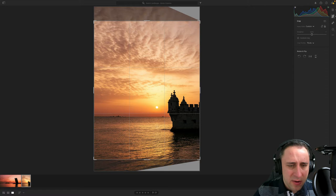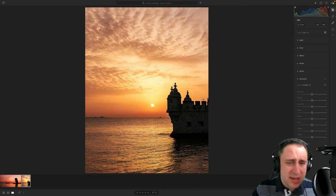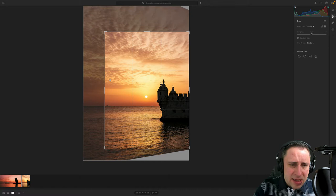So let's say we do something like this. Now we can crop some of this away again and maybe get the one third, two third, like I was saying earlier. And I think like this, it's a little bit more powerful. If we would crop it more on a side and make sure that the sun is in the center, so maybe something like this, then I think we get something even more interesting.